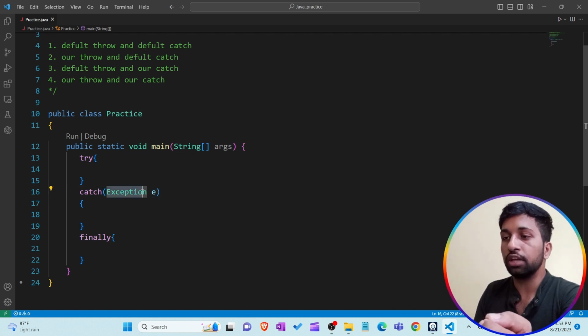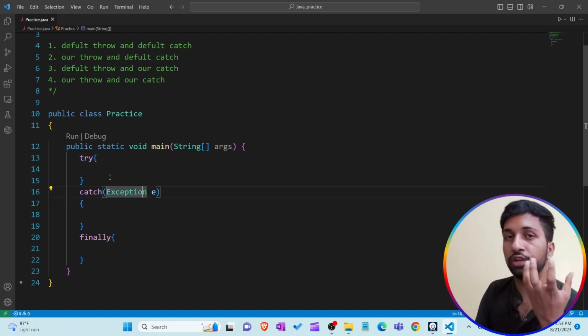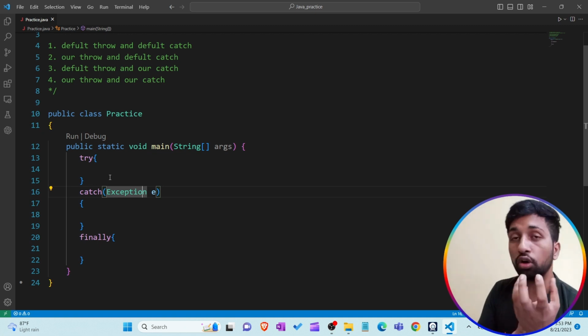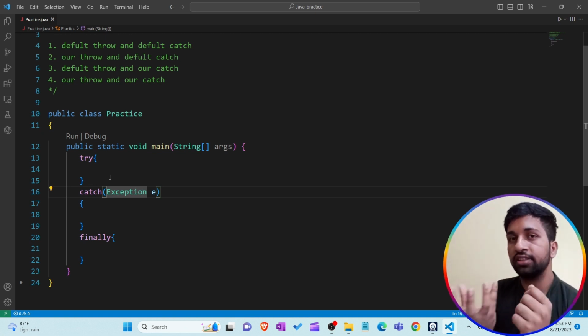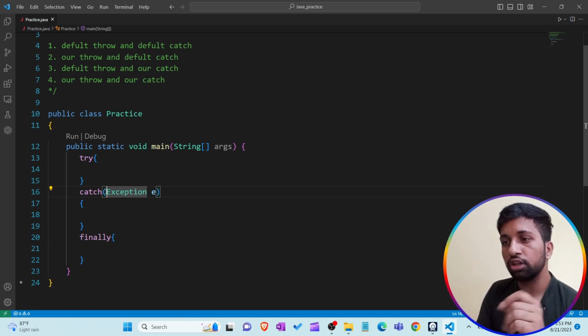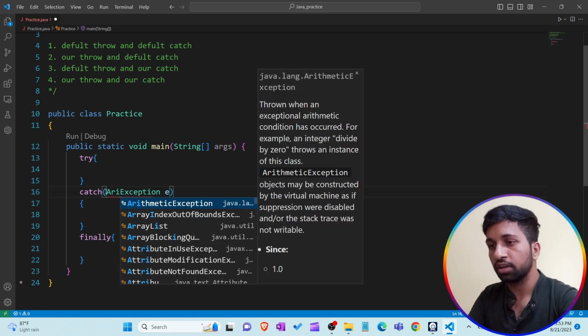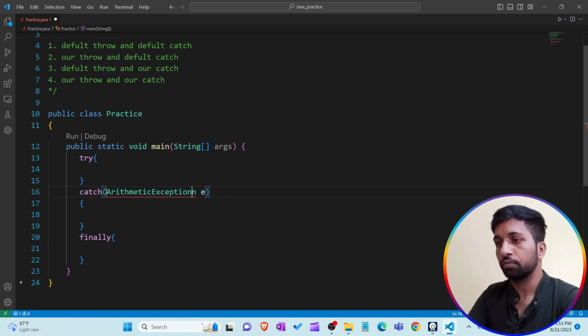Whenever an exception occurs in the try block, an object is thrown from the try block, and the catch block here, for example, has ArithmeticException. Now, are you able to understand?